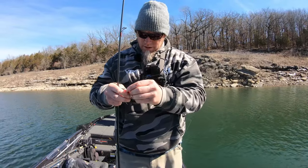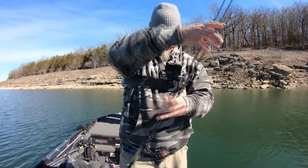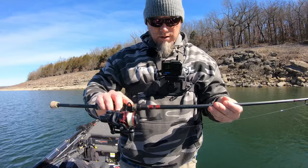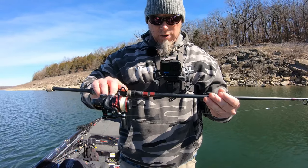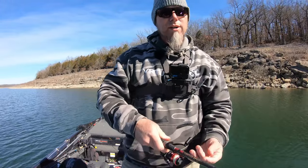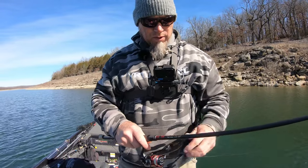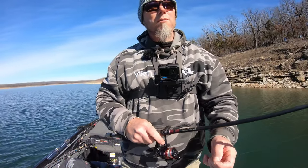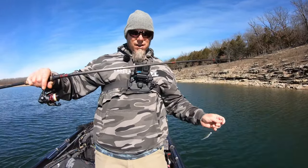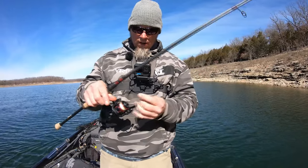Little tater shad, 1/8 ounce head, little slow shake. And we were fishing several different rods today. They're all spinning rods. This is the Virtus Jewel Tube Cinco in the Red Diamond series, 6'10". It's working great. The finesse in the Red Diamond was good. And then there's a prototype rod that hopefully will be released soon. It's a little bit longer, like a 7'4", more of a drop shot. But all three of those rods work. You just need a 6'10" to 7-foot spinning rod, something with a fast tip, light line, 8-pound fluorocarbon off braid.